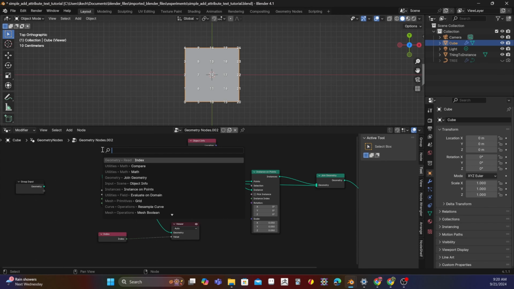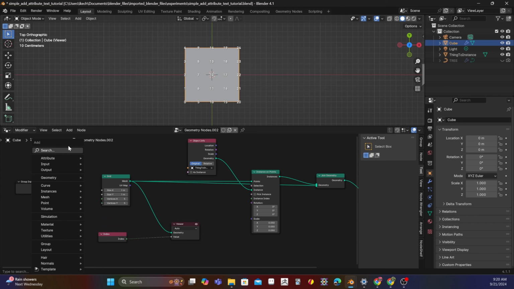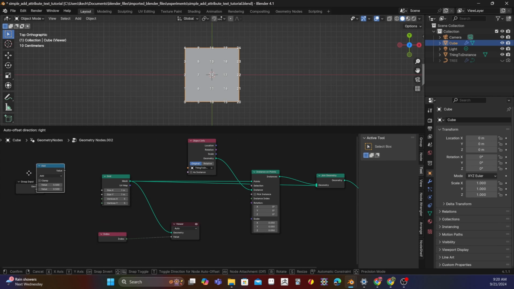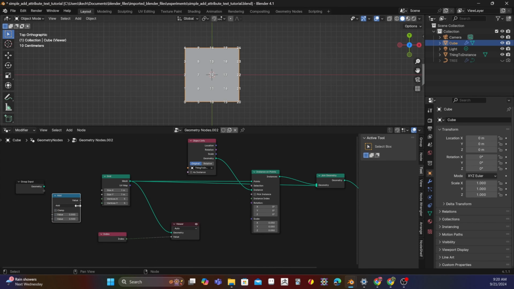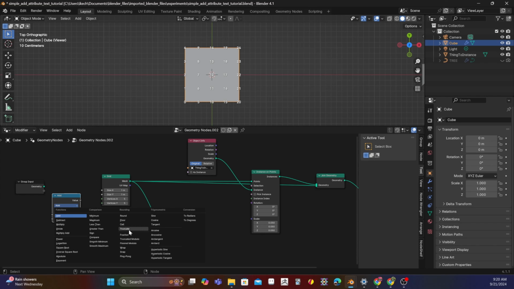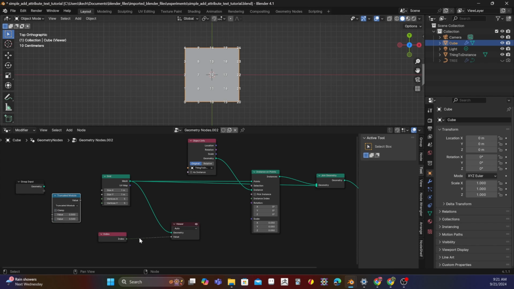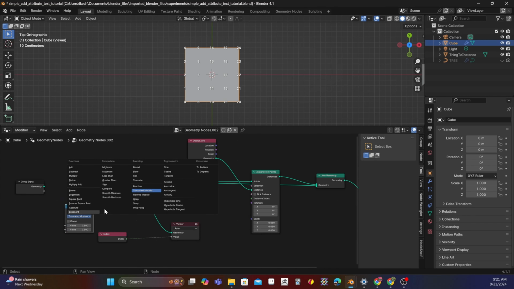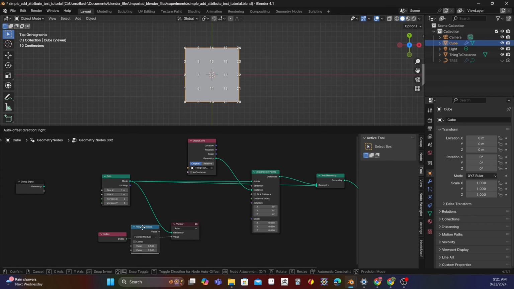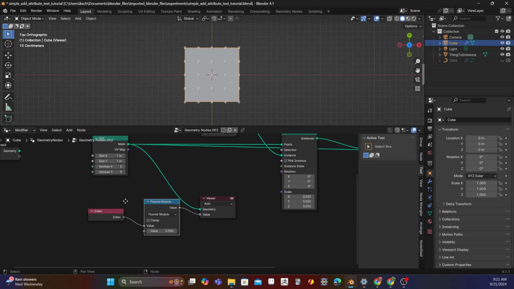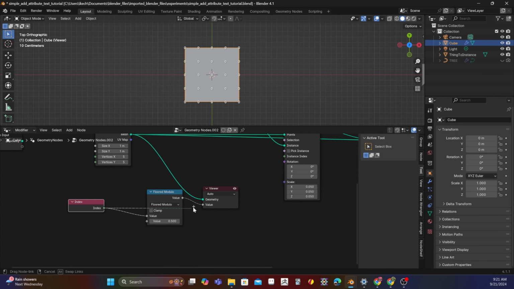A fun thing is that you can also use math. If I use a math node here, and I come to the, say, truncated modulo, or floor modulo works too. As you can see before, this index goes from 0 to 24. There are 25 different points on this grid.